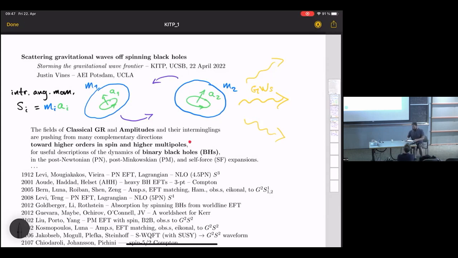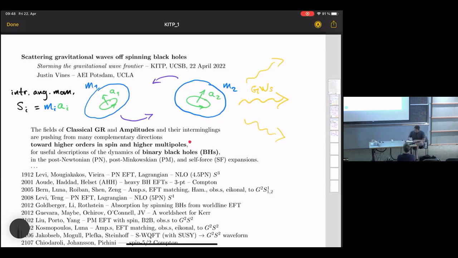Workshop, and conference. And yes, I want to talk about scattering gravitational waves off spinning black holes. That's not what I've drawn a picture of here. This is a picture of what everyone knows is the context for this workshop: a binary black hole, say, two black holes moving in a bound orbit or scattering, whatever, and they emit gravitational waves. So why do I want to talk about scattering gravitational waves off black holes? What does that have to do with this problem? I'll get there in a moment.